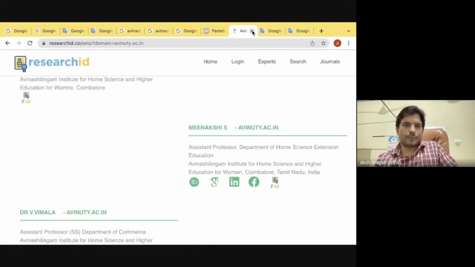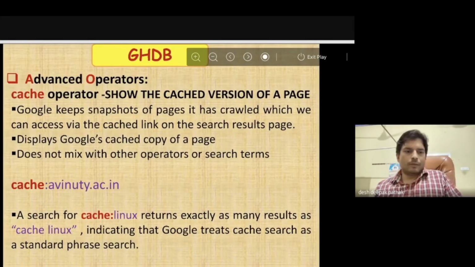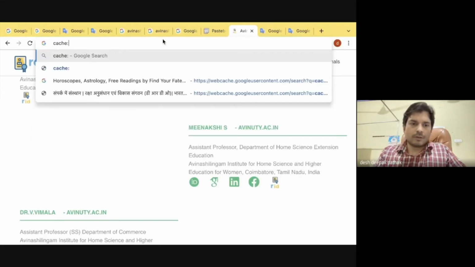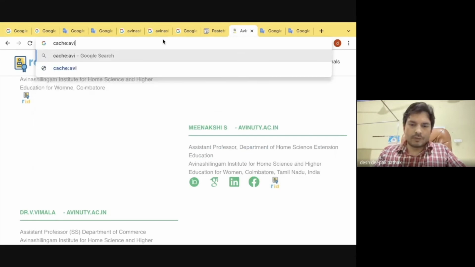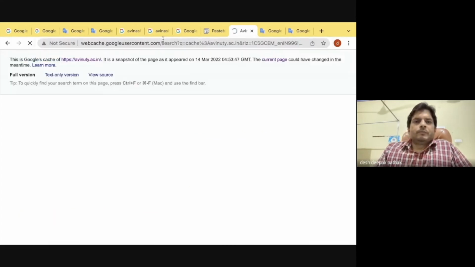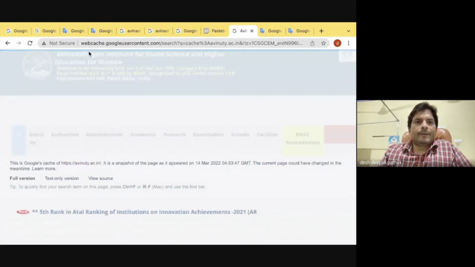Come to the next operator. Cache operator. I already showed you the cache operator. You can access the cache pages of your websites. This is the cache version of your website. You can see the web cache.